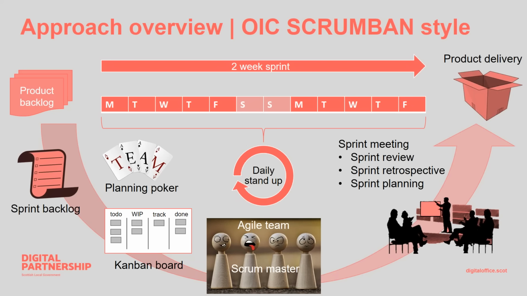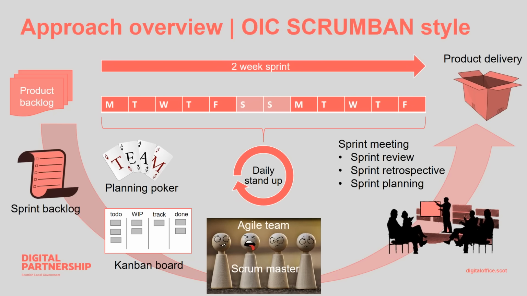And we then try to balance the workload by using planning poker. Now, I won't go into huge amounts of details on that, but again, if you go to YouTube and search for it, you will find various videos on it. But put simply, it's a group way of estimating the effort involved in producing certain products. We tend to use it for balancing the sprint to make sure we're not trying to achieve too much, but it can be used for greater planning purposes. That's not something we've got to quite yet. When you watch the videos, they'll also talk about story points, and we don't use that. We're still using effort in terms of person days.